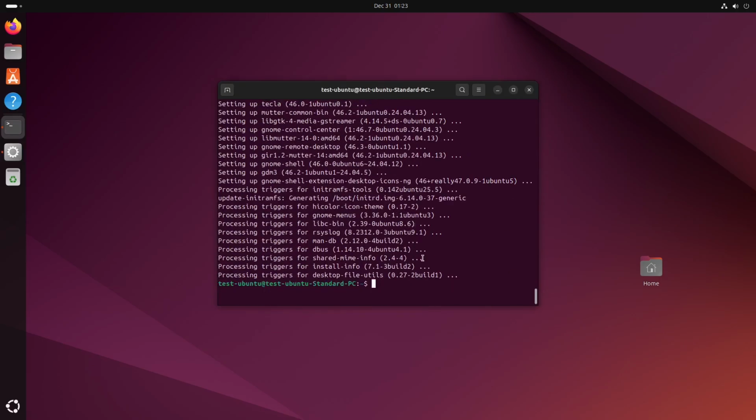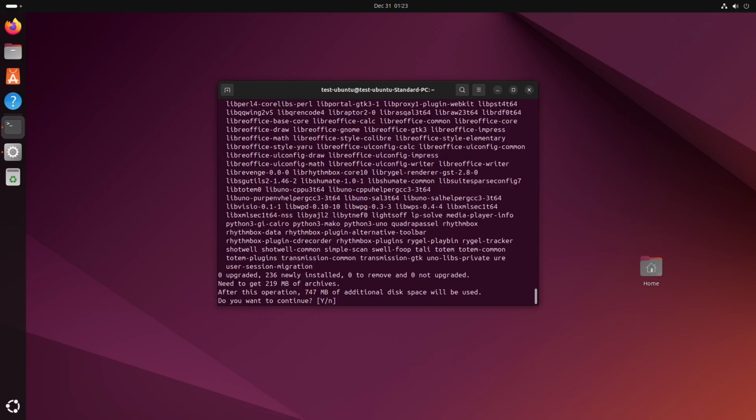Now what we want to do is basically just give these two commands, sudo apt install gnome and then gnome-session, these two.